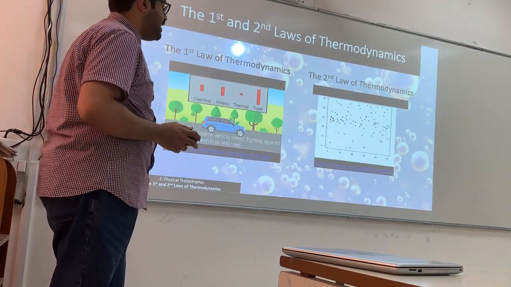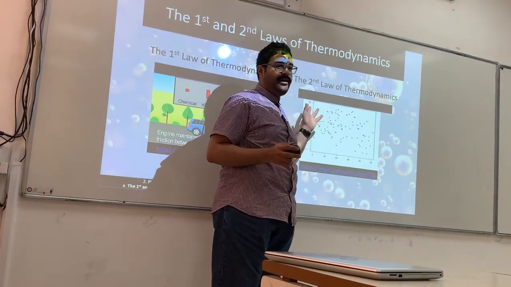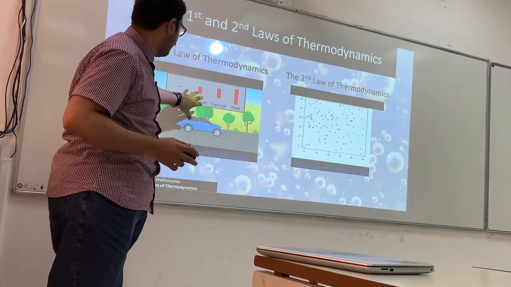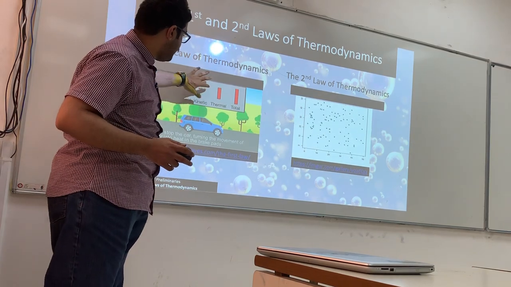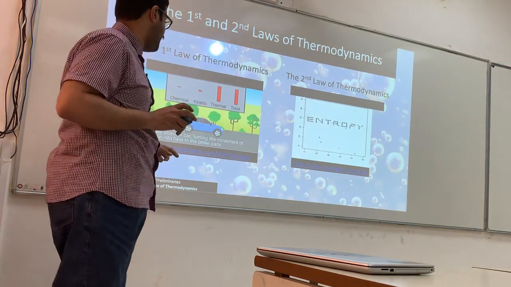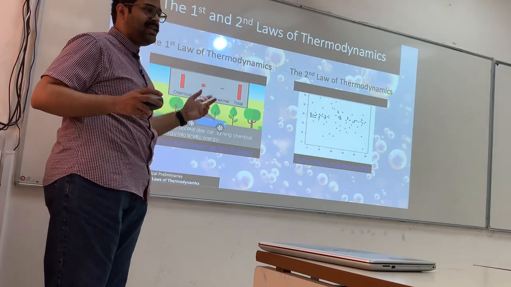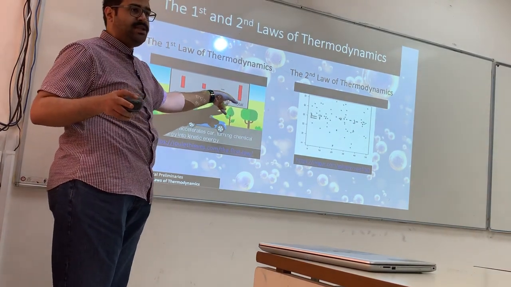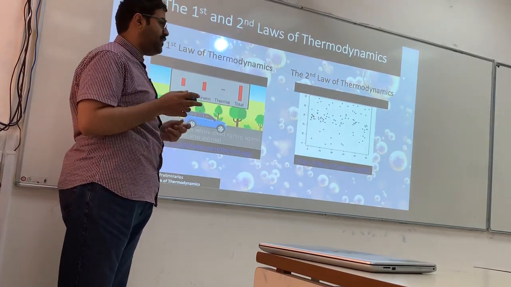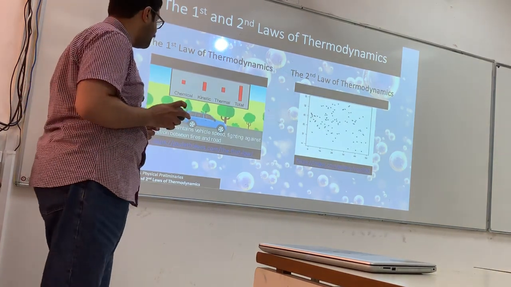Okay? The second law of thermodynamics is that all systems are to a degree chaotic, okay? And they get destroyed because of how things happen. So kinetic energy turns to thermal energy. Thermal energy does not fully go to kinetic energy. If we go from thermal energy to kinetic energy, maybe we can get as much as a theoretical engine called the Carnot engine can give us. The Carnot engine is supposedly the most efficient device in the universe. Okay.